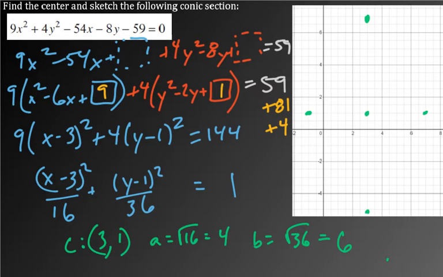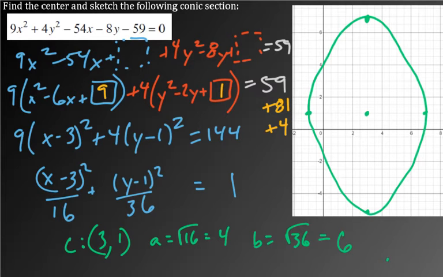And so really that is enough of the graph. You don't need to add any more points. You can just try to draw in as best as possible an ellipse. And really this isn't part of the graph, the center. So it's actually good to take the center out because the graph is just this outer region right here. And that's it. That's how you could graph that conic section.